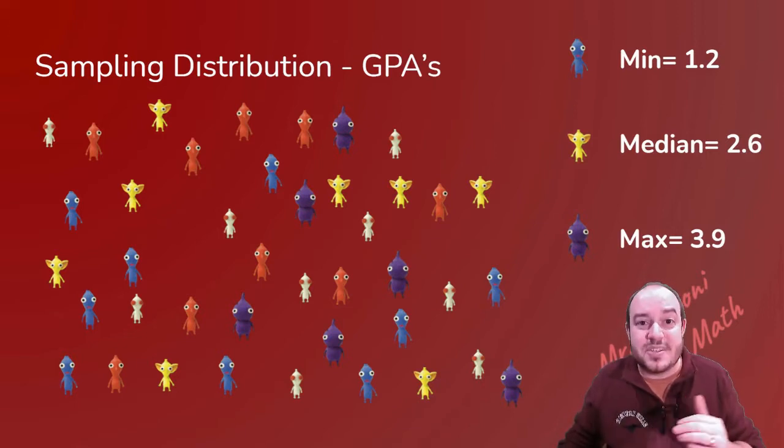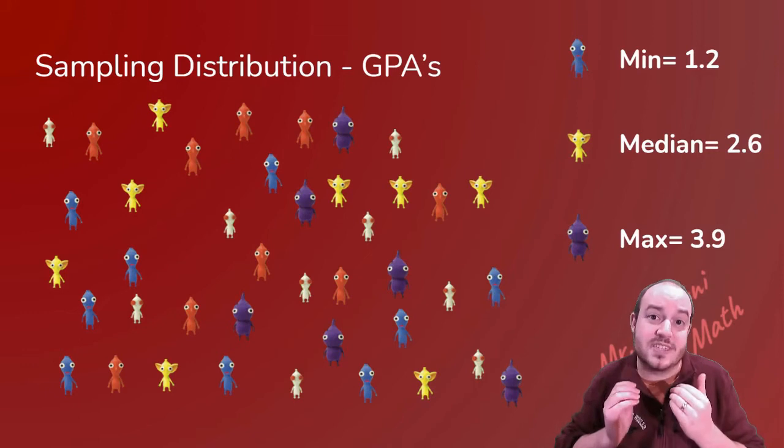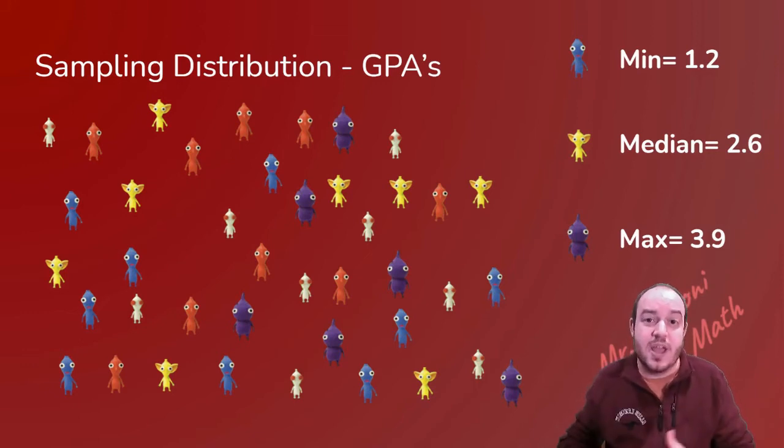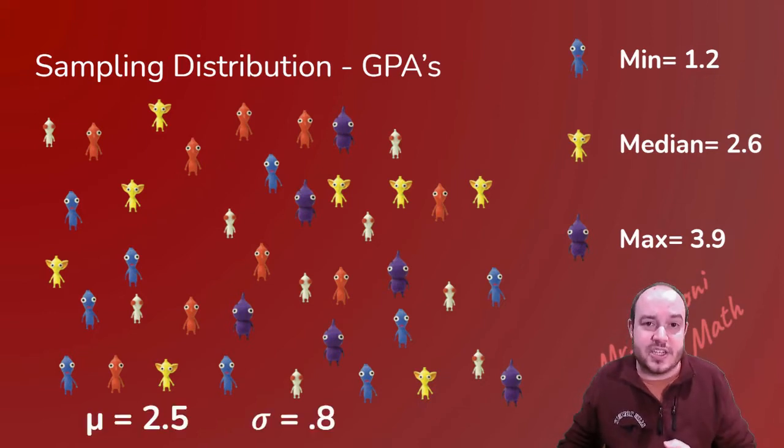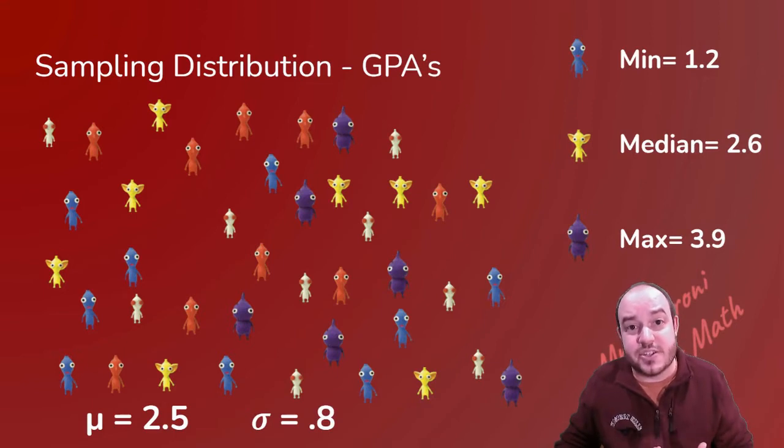Now, this does represent the whole population that we are discussing for this example. And if you look at the whole population as a whole, we can also go ahead and add them all up, divide by how many Larrys we have to get our mean, and then use that to find our standard deviation. And in this case, the mean turns out being 2.5 and standard deviation turns out being 0.8, meaning that on average, the GPAs kind of fluctuate up and down by about 0.8 of a GPA.